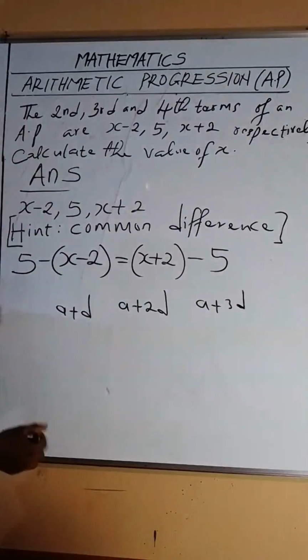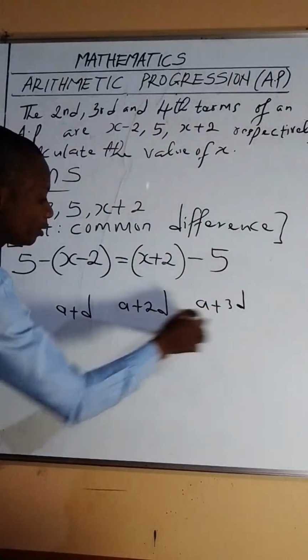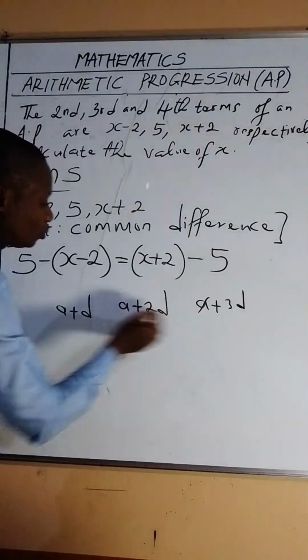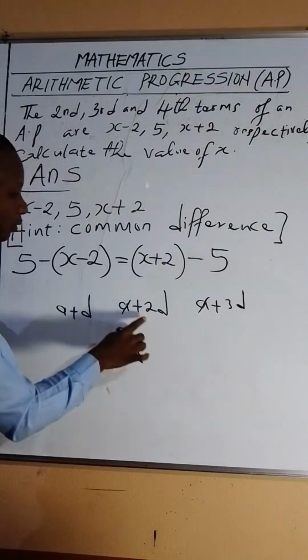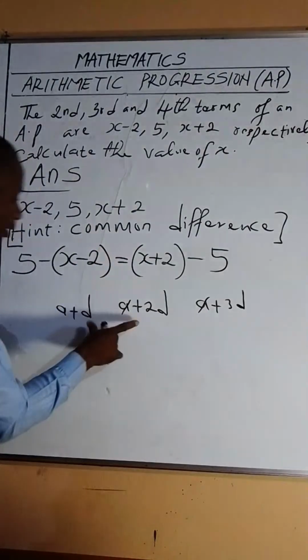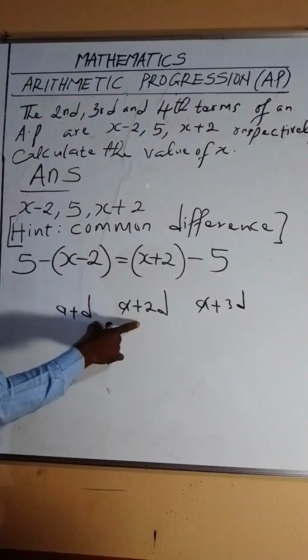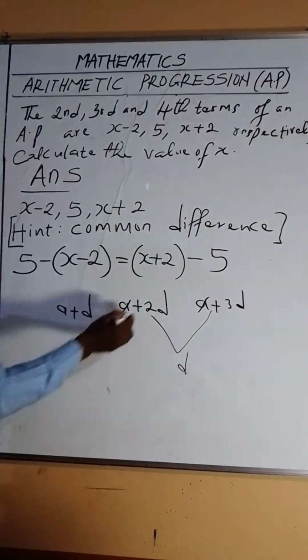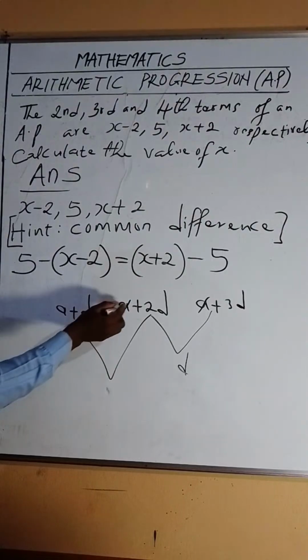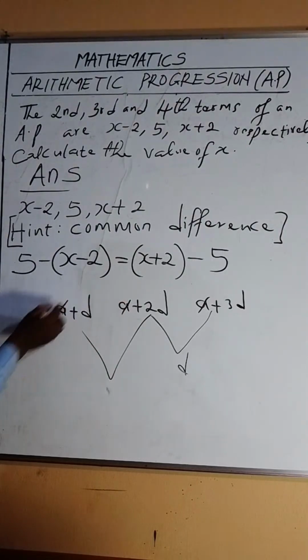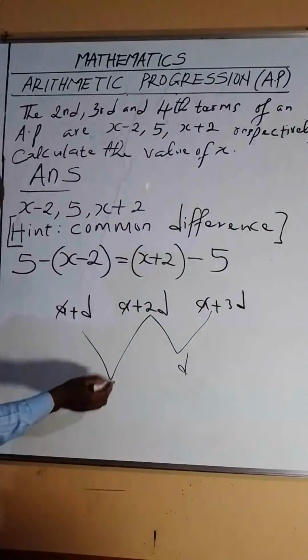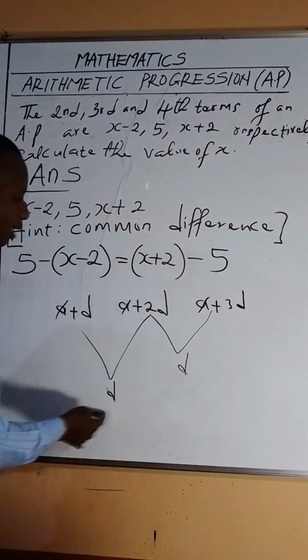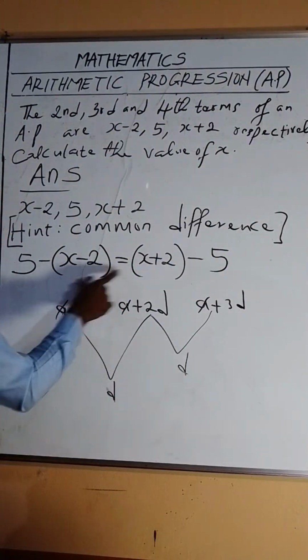Plus 3d. If you minus this now, minus this, these two will go. 3d minus 2d is d. Then if you minus this one, remember when you minus this one, we get d. Then we will minus this one again. This 2 will go. Then 2d minus d will give us d. You can see that they are both d and d. That's what we did here.